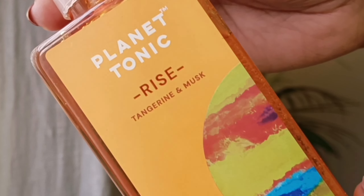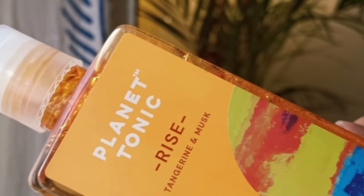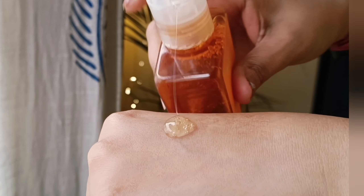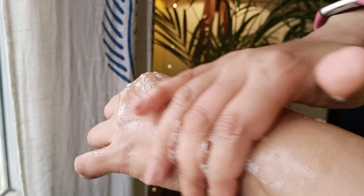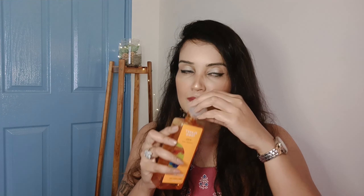If you want a good shajal which can be instantly uplifting, I think Aura is a good option. Next up, I want to talk about this shajal and it's called Rye. The fragrance in this is that of tangerine and musk. It does have a few of the same ingredients as Aura — like aloe vera extract and vitamin B5 — but it also has vitamin C. Vitamin C is a very well-known ingredient to work on fine lines, wrinkles, and aging concerns. It also helps with collagen production and comes with brightening properties.